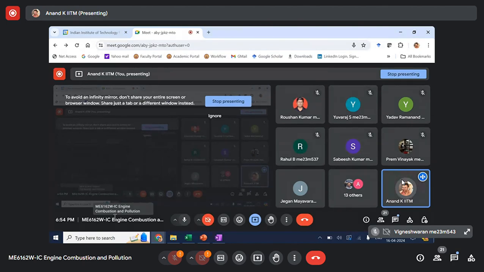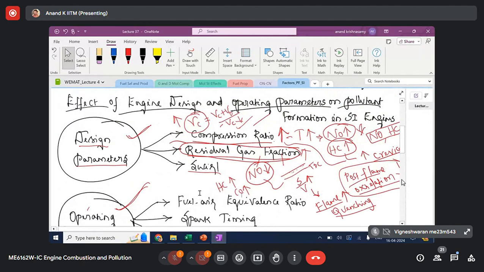Those are other effects. When I talk about the effect of one variable, please take note that all other parameters are constant. I am checking the effect of only one variable. Okay, sir. So I'm assuming that all other effects are negligible. Understood. Keeping all other effects constant, if I change only the residual gas fraction, what are its effects on the pollutant species? This again is a valid question. It's important. When I talk about the effect of any variable, I am presuming that all other variables are kept constant. That's how you establish the effect of one parameter. You should keep all other parameters constant and vary only one parameter, and then you will be able to establish the effect of that parameter. Understood, sir. Clear, sir.